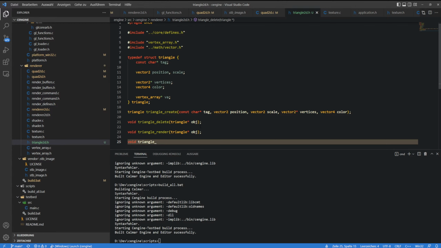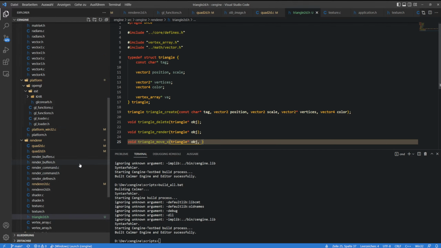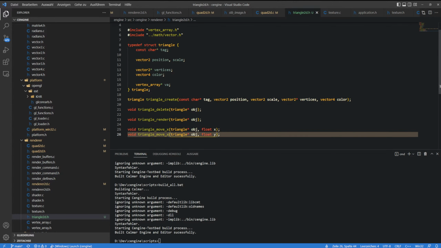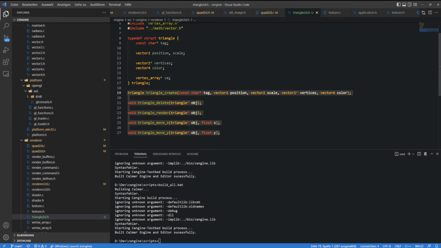Triangle move x, triangle obj, and... oh, it's a float x and float y. Nice.